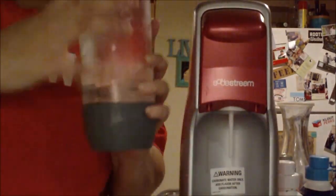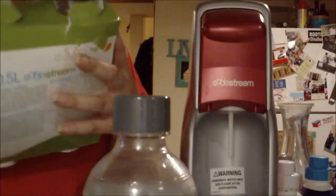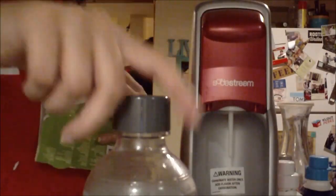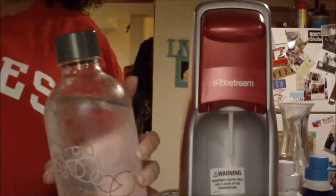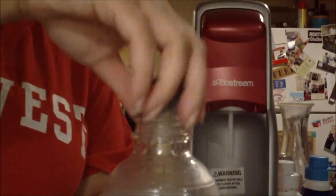Next, you're going to take your liter bottle. You can also get smaller liters — I just purchased one today. It's a two-pack and these are the half-liter bottles, so you can see they're a smaller size. But this is what the standard machine comes with — just a full liter bottle, BPA free. And you're going to fill it up — either straight from the tap or with water — and let it chill in your fridge, or fill it with already cold water, which is what I normally do using a filter pitcher at home. You fill it up to the squiggly line.